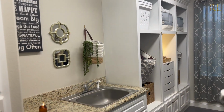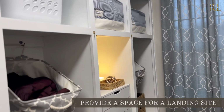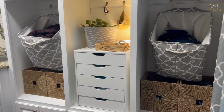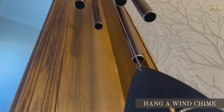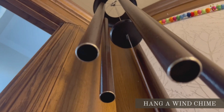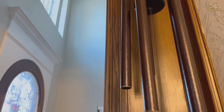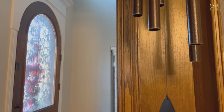Another thing about your entryway is making sure you have a landing site, so that it's a clear point of entry into your home. There's a lot of tips when it comes to setting up your entryway, and you can check out a video that I have done specifically on the entrance of your home because it is so important. Recently, I even hung up a really beautiful large wind chime just off of the corner edge, so when you open the door the wind can blow around those beautiful wind chimes a little bit, and it's quite nice and also a really good thing in Feng Shui. And again, if you want some more details on that, go check out that video and it's going to get you a lot more in depth.